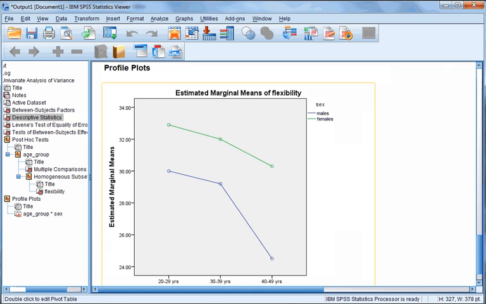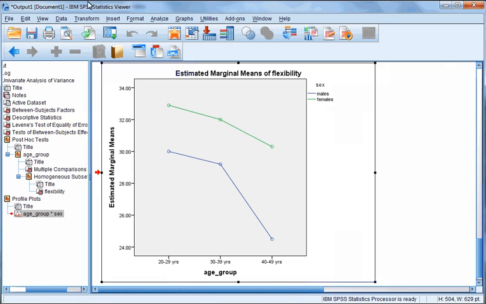The interaction plot is very useful. It shows us that flexibility declines with age in both sex groups. However, the decline from the second to the third age group is much steeper for males than females. We could write up our results using the interaction plot provided in the output. However, it is also interesting to carry out follow-up pairwise comparisons, called tests of simple effects, to disentangle the nature of the interaction. In theory, a number of research questions can be answered here.